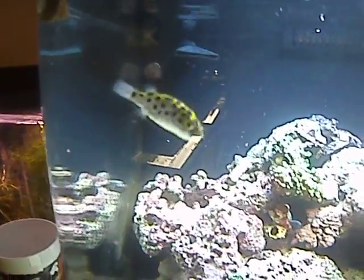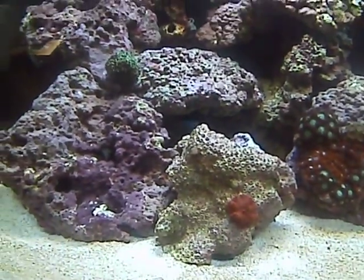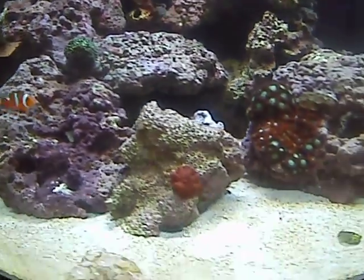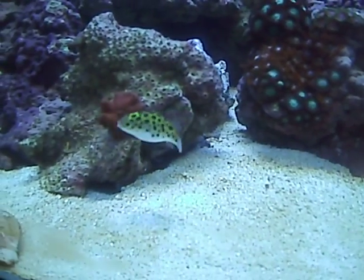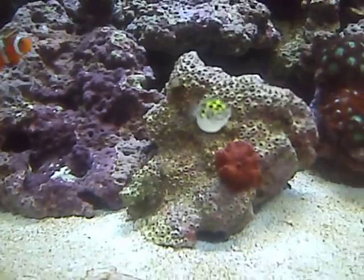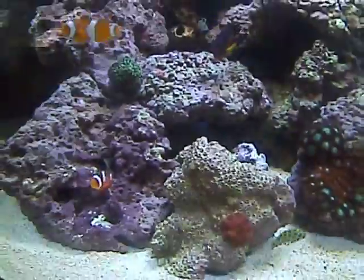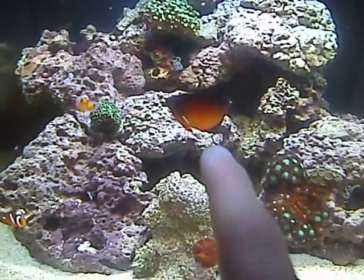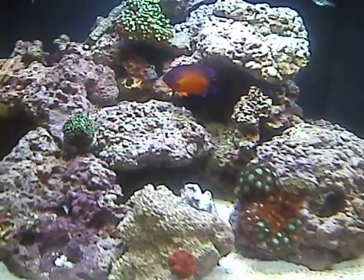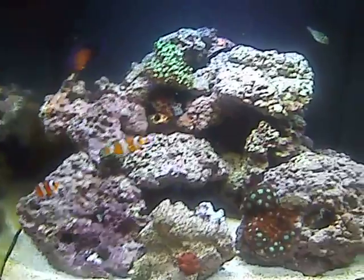This dude is eating right now — just gave him a little bit of flakes. Real happy with it. Hopefully they'll do alright and stay that way. I'd really like to keep them in here — they're not bothering the clownfish at all. In fact the coral beauty scared one of the puffers away, so kind of happy about that because I figured the puffers were going to tear them up. That's cool, man.